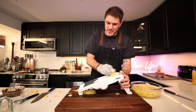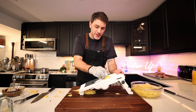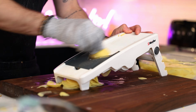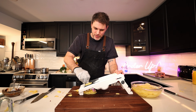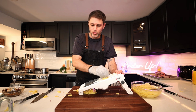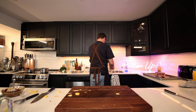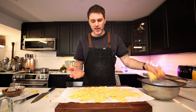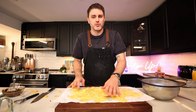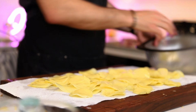I'm trying not to take my time doing this because he says to have the potatoes in the cold water just for a minute because you only want to remove some of the starch. So I'm going as quickly as I can, but at the same time, don't go too quickly or the whole world's gonna end for your fingers. I've done this before where I washed too much of the potato starch off and then it was just no good. The potatoes weren't sticking to each other and the whole thing was a failure. So I'm trying to avoid that.